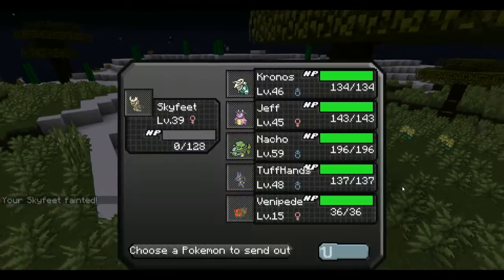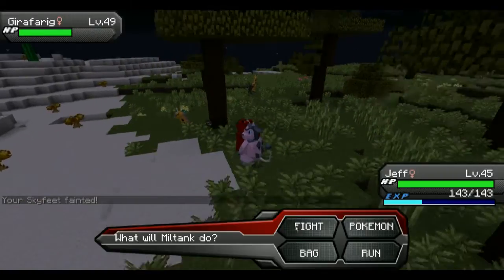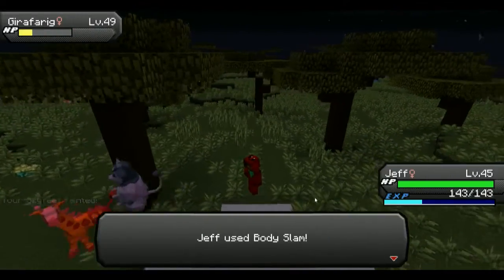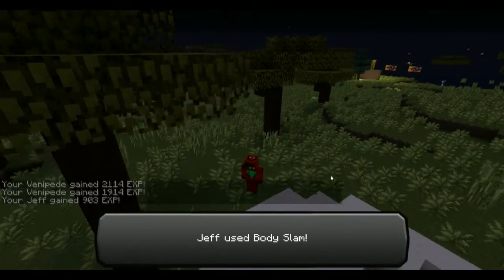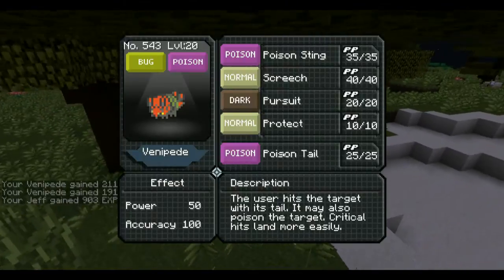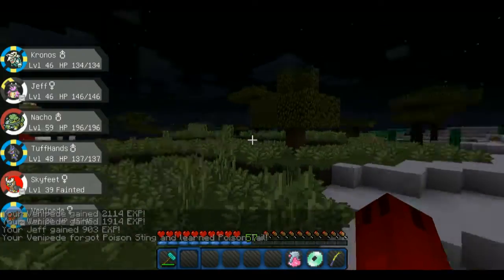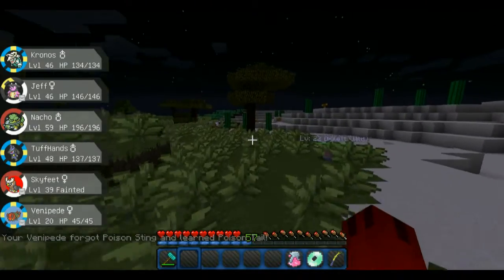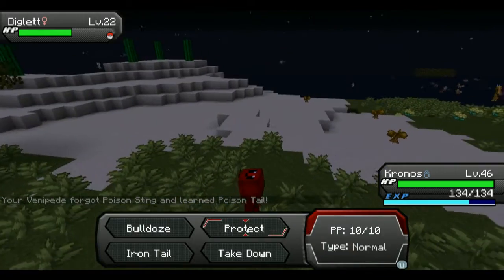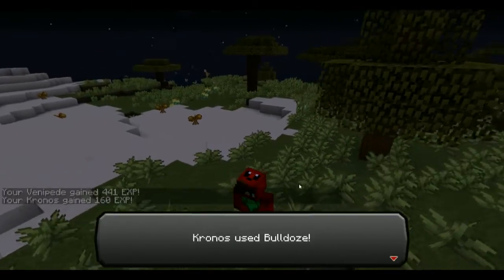Air Slash, oh man. All right, let's go for Jeff the Slayer, Body Slam, and Body Slam, and one last Body Slam, and bam. All right, Venipede, 17, 18, 19, 20. Oh, he didn't. Okay, Poison Tail. Wow, all right. That's a Gen 5 move, I think. I have not come across that one much. So, Skyfee, Diglett, all right. Kronos, go for that Iron Tail, whatever. Missed, man. Are you kidding me?